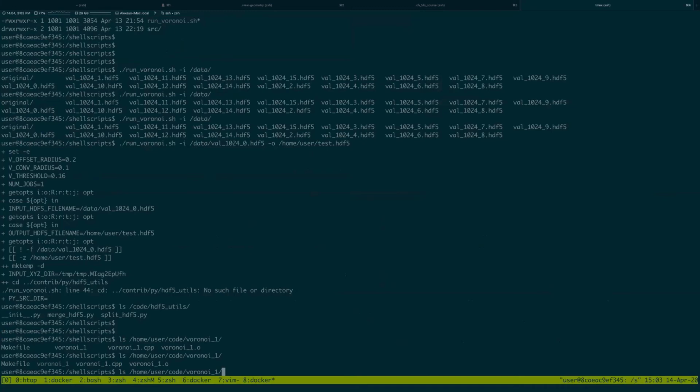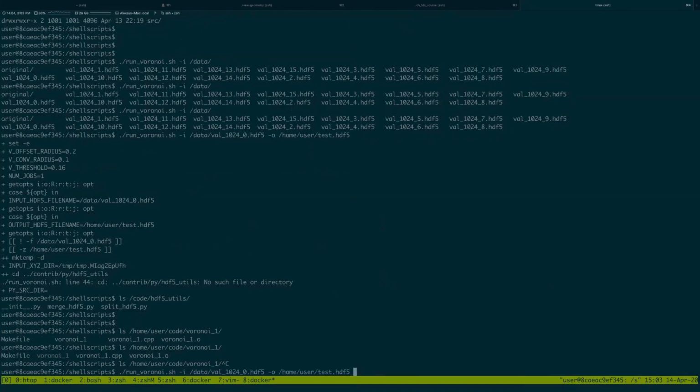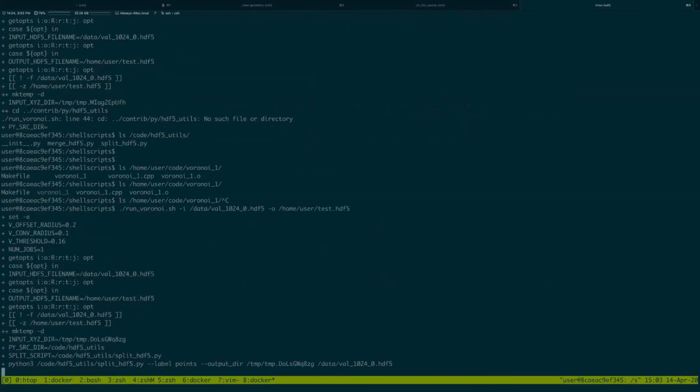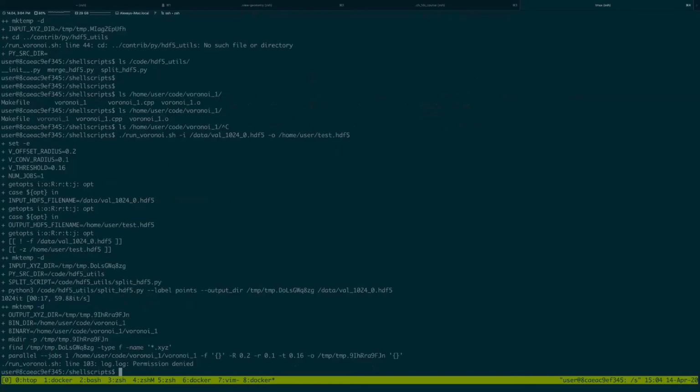Now this script is supposed to run, and we will fix most of the errors as we see them. As you can see, it's more or less working. Let us check that it's not going to fail somewhere in the middle. Well, let's hope it doesn't, because we don't have enough time.